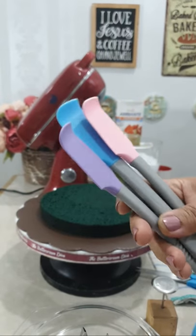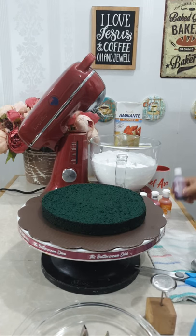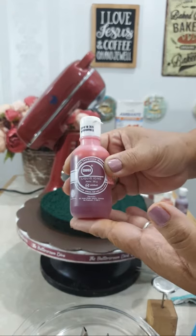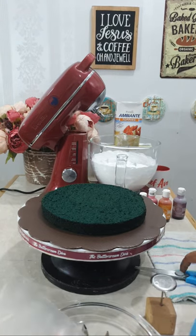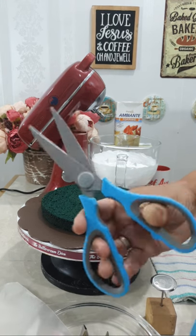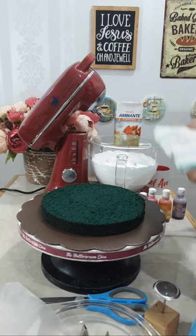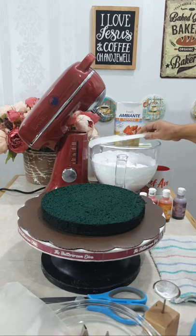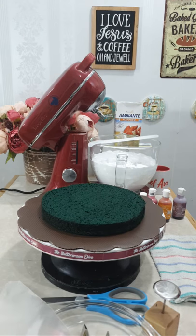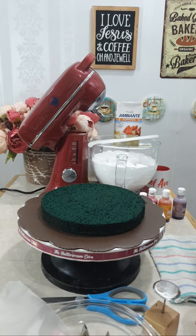Spatulas for coloring and transferring your cream. Food colors. I'm using Cross Always Food Color in different shades. I also have, of course, scissors for cutting my piping bags with. A wet towel. Spatula for scooping my cream and some small mixing bowls right there. Hold on, I'm missing one thing.